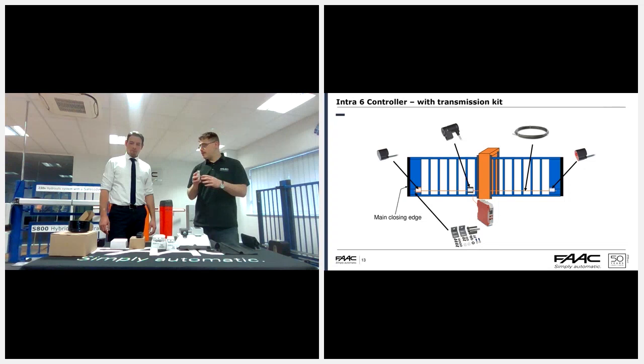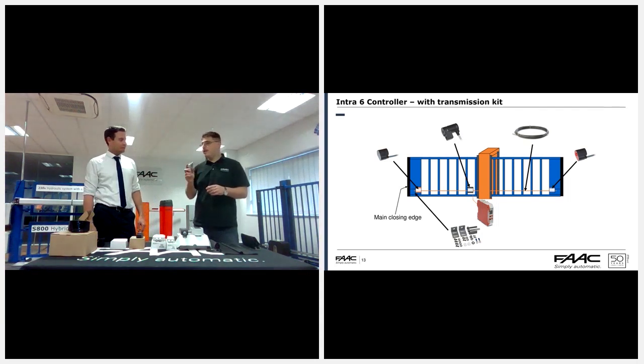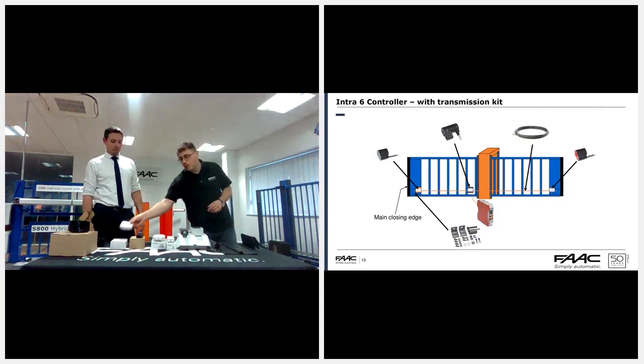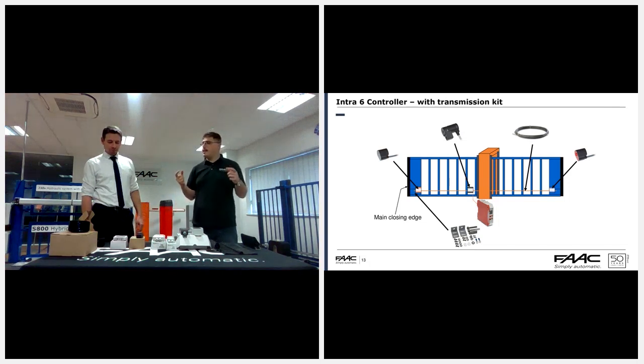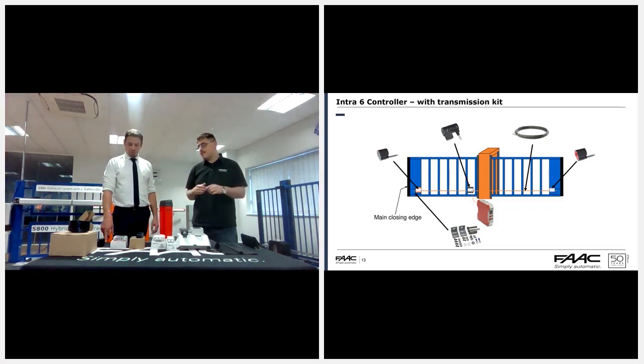The transmission kit will basically give you a steel cable that stretches across the entirety of the gate. You have a coil at one end and a coil at the other side, where the edges get connected to. Then your portal edges, so the edges around where the gate travels through, get wired directly to the CN60. The only thing I would say with the Intra 6 transmission kit is please make sure that the brackets attached to the gates have really good metal to metal contact, because it uses the rest of the gate to complete its circuit on the induction. Otherwise, it won't work properly.